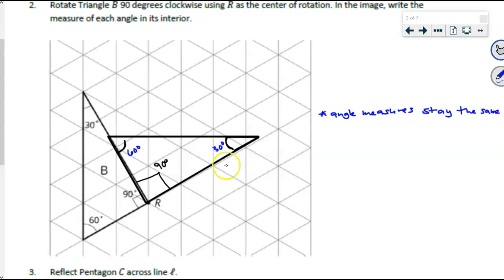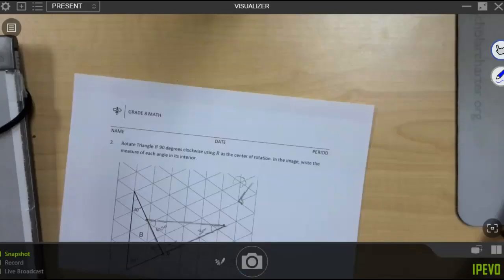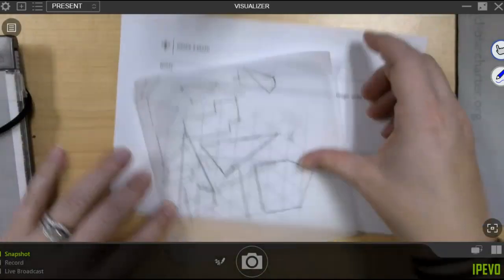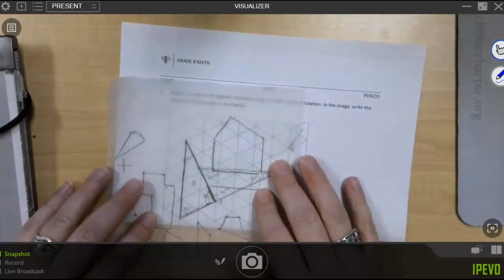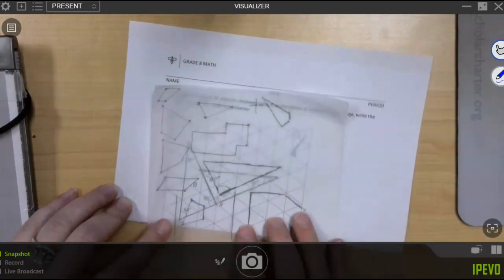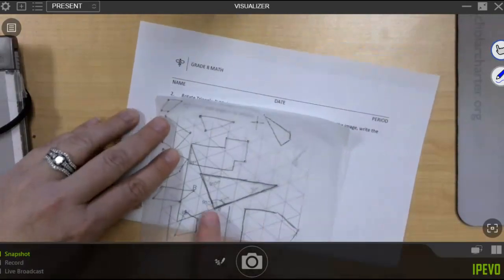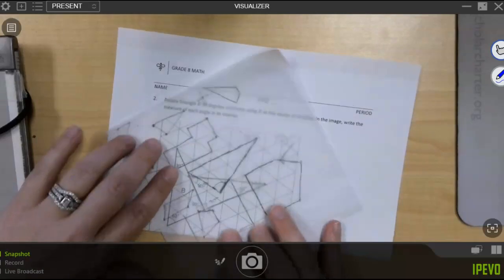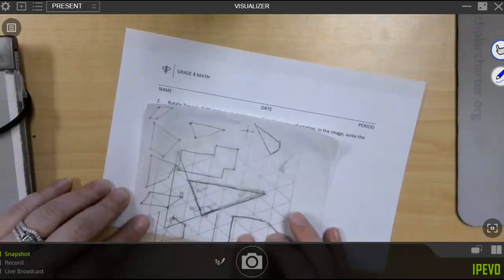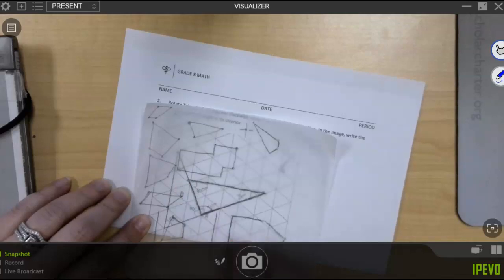And it's also important to realize that even though it doesn't mention it here, our side lengths also stay the same. Let me return to the tracing paper. Notice that this is 2 triangles in length. Even when it's rotated, we can't necessarily measure 2 triangle lengths, but I didn't retrace that. That's the same traced image from the first time, and it's the exact same thing here. So I think it's safe to say that even in that rotation, our side lengths didn't change.